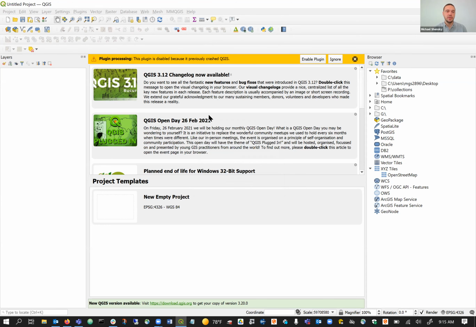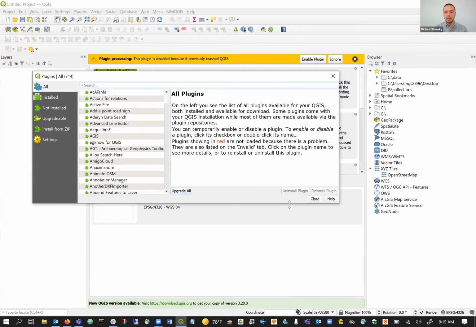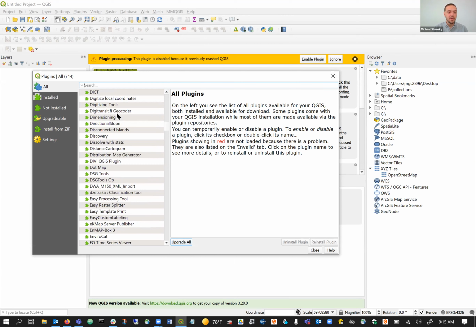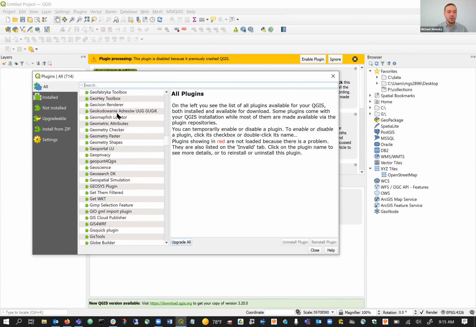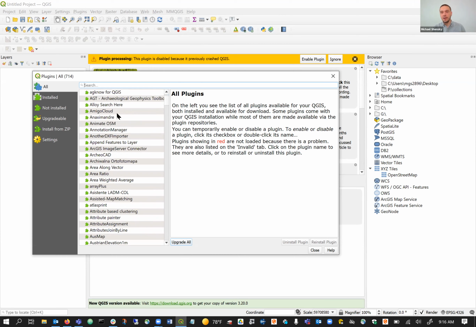It'll take a second to check which ones we have installed, and then it's going to pop up the Plugins Manager window. You will see that there are, I haven't counted, but I bet there's well over 100 plugins in here. And they do all kinds of different things. Some are specialized for very particular purposes, like if you're doing flood analysis, there's probably plugins for that.